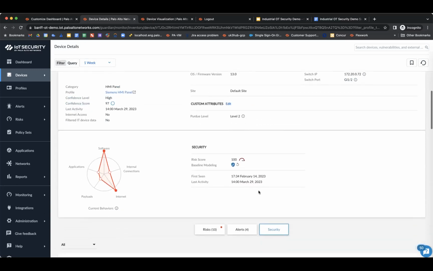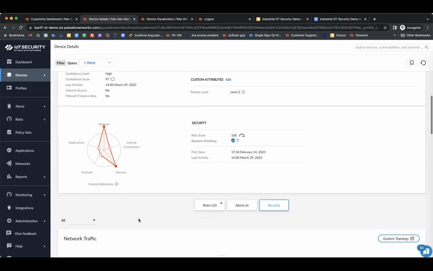And apart from identity, the other capability we provide is a multi-factor risk assessment. So what industrial OT security takes into consideration is the static behaviors, the weak postures, the behavior anomalies, and along with that, we also get the threat feed from the firewall log, mainly to identify any zero-day threats, anomalies, and all. We take all this data into consideration to provide a baseline model. And if there is any deviation from its baseline model, we elevate the risk score. And here the risk score of this particular device is 100 because this device has some alerts and vulnerabilities within the software category and the internet category.